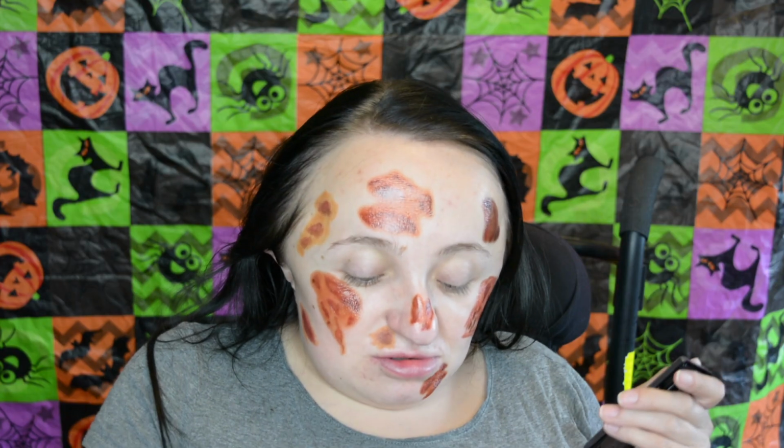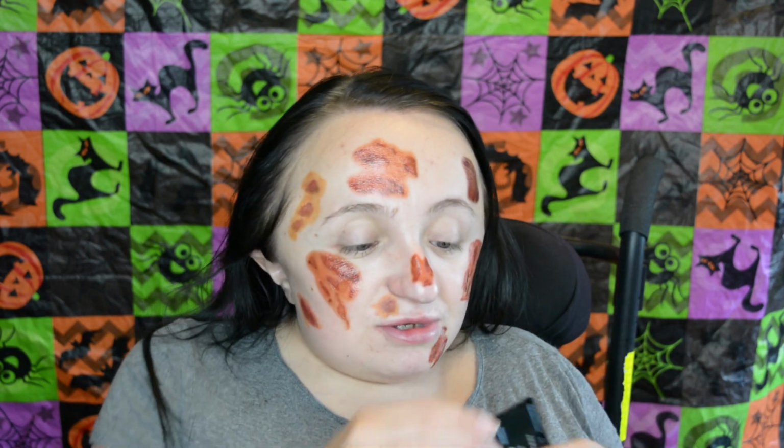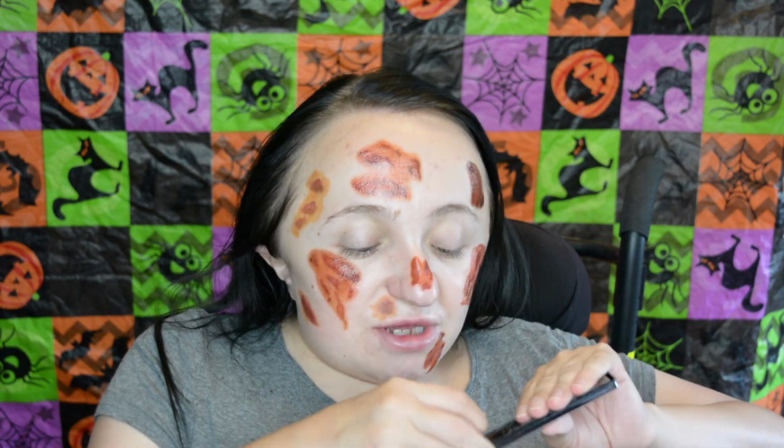Let's try this little palette. Now, the only thing I don't like is that it didn't come with a little brush for the palette. It did come with this. I don't really know what that's for. I don't know how you can use a sponge that big in a palette this small, but I'll bite.